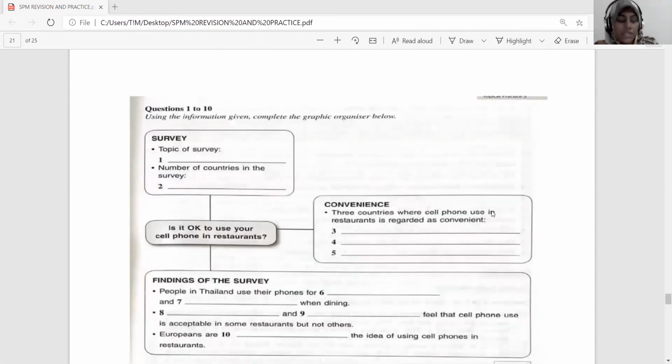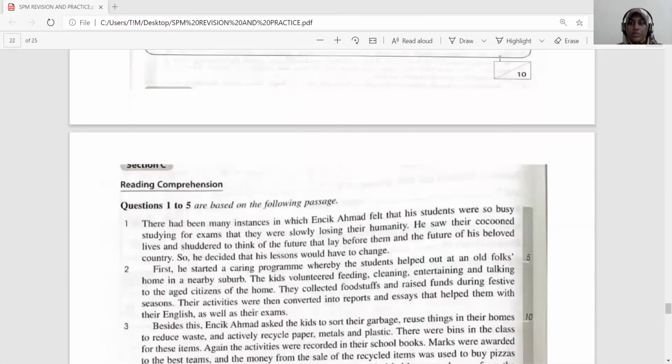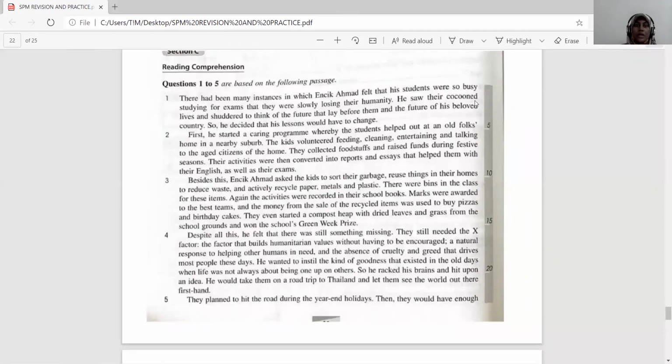The question was not given here, but if let's say in your SPM they have mentioned your word should not be more than 3 words, then you please keep your word limited, right? But in this question they didn't mention anything such. They didn't mention, but for PT3, yes, you have very limited words. Okay, now let's look at your reading comprehension. It's about Encik Ahmad, if not mistaken.